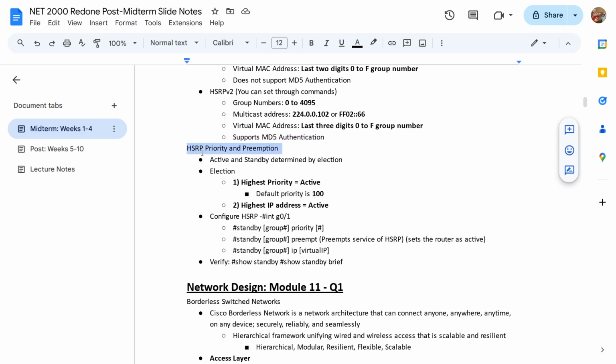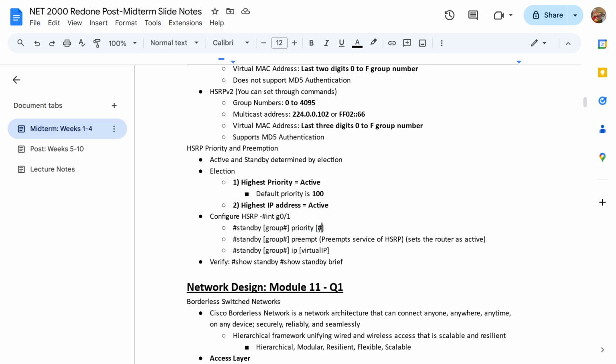Now for HSRP priority and preemption, active and standby are determined by election. The election is done by the highest priority. The default priority for HSRP is 100, or the highest IP address wins. To configure HSRP, you do standby, then the group number, then priority, and then the number you'd like to set.